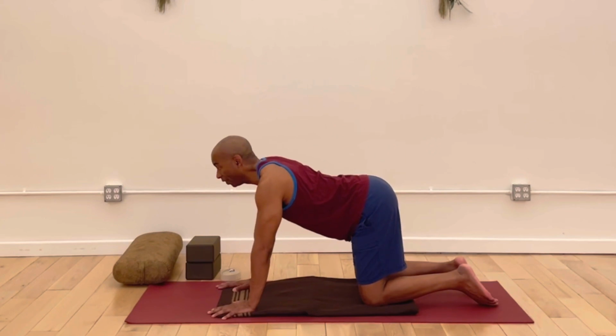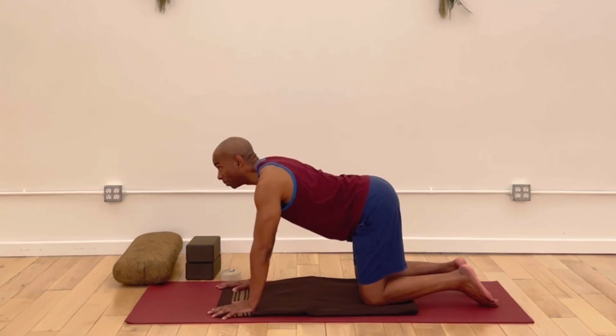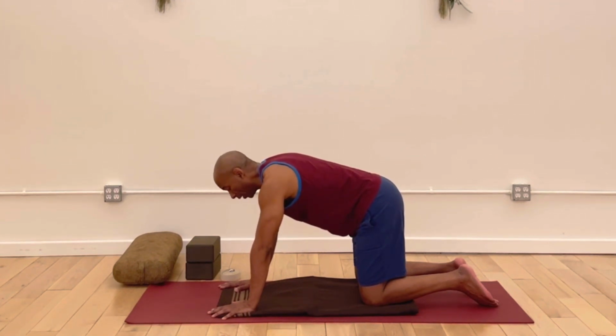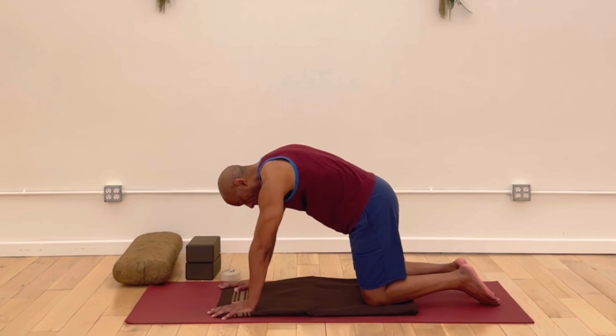Inhale, lift the head looking forward as a way of opening your heart. And at the same time, your pelvis tips back. And this creates this back bend, so your belly feels like it's drawing downward towards the floor. That's the inhale. Then exhale, tuck the pelvis under. Feel your belly button pull up towards your spine. This will create a curvature in the spine, a rounded back, as your chin comes to chest.